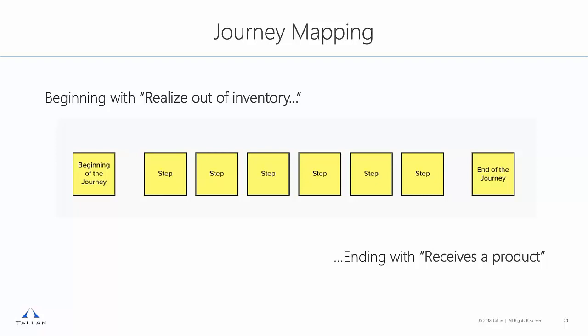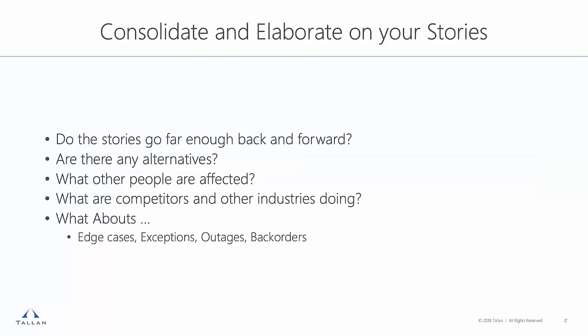So we'll oftentimes have multiple people go through this and everyone tell the same story just to see where the variations are in the story. But as you start understanding what the story is, it's a process of going through and refining it. So that's really the next step. As we're going through coming up with these stories and filling in the middle steps that occur as part of that story mapping, we want to ask ourselves questions, and we want to constantly consolidate the stories or elaborate on where they're going.